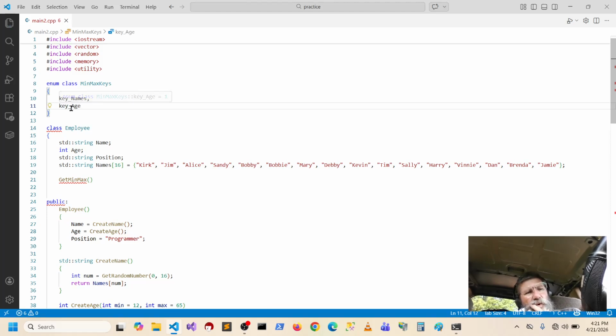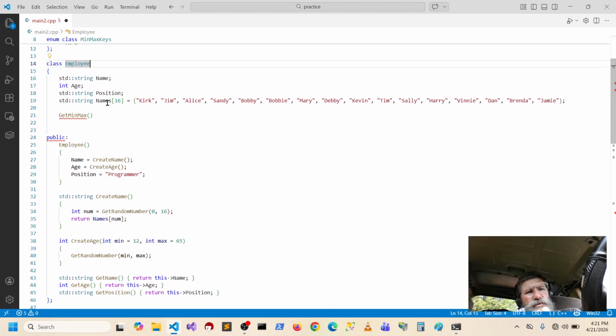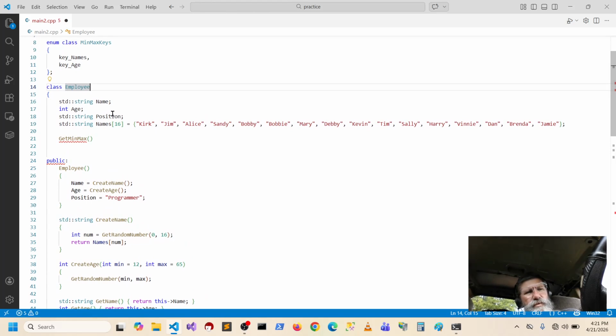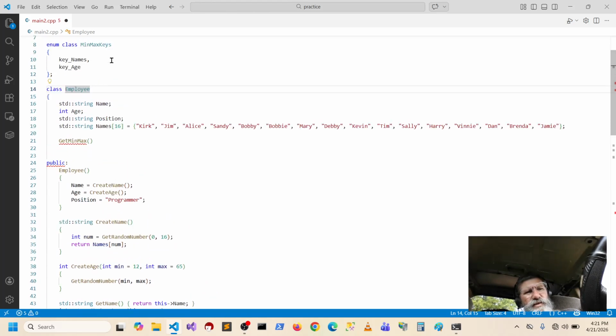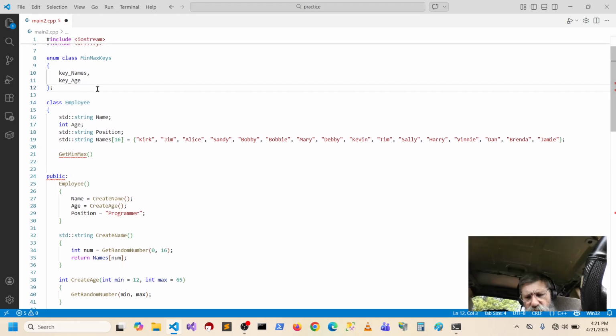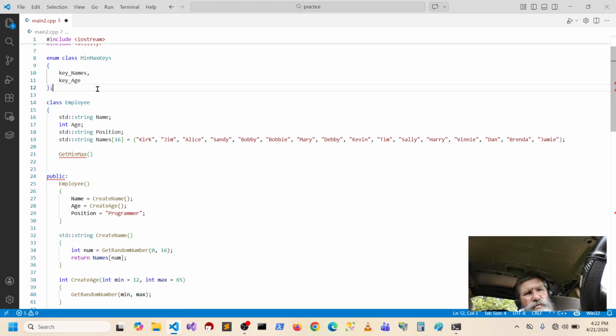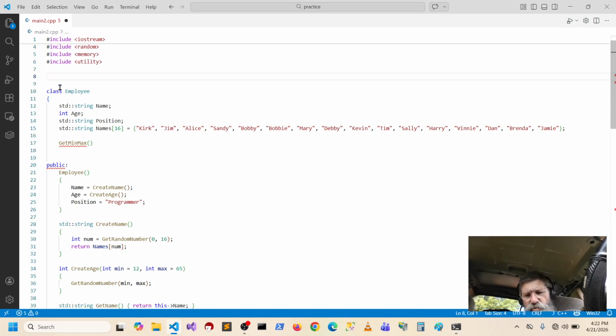So it'd be 0 and 1, and those would be integers. So then, min-max keys, I have to define min-max keys now. So, get that. Actually, this should have been inside this one. Right there.